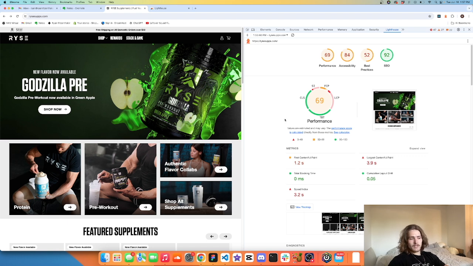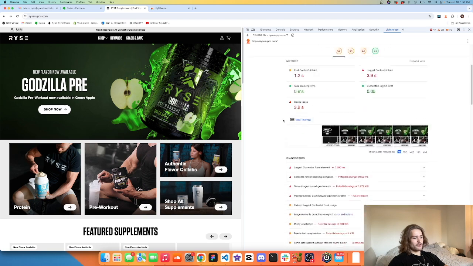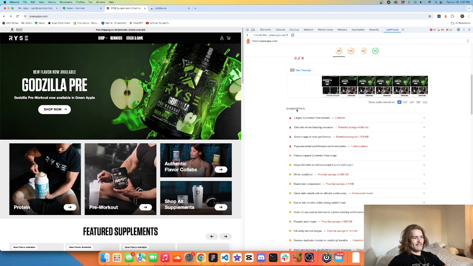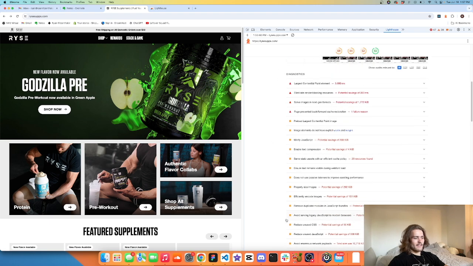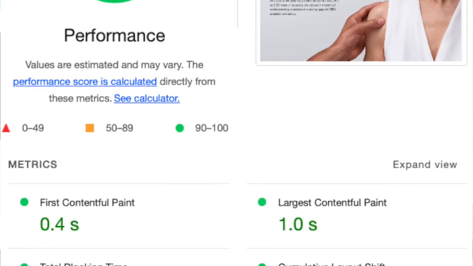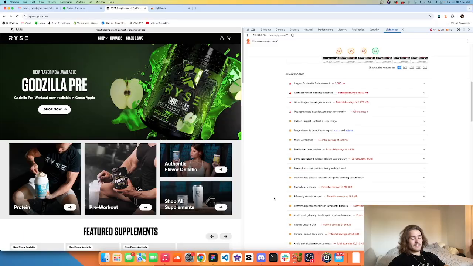But first I'm going to look at all of these diagnostics down here, because this large list tells me every small thing in detail that is wrong with the page or slowing it down and making that score lower than what we want, which is always in the 90s or ideally 100. That's not always possible, but we always want an improvement.